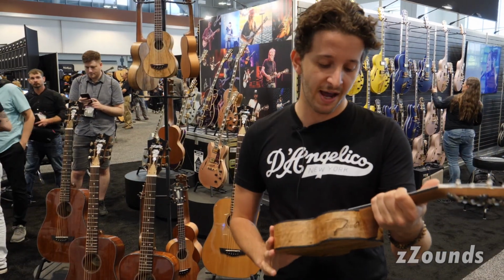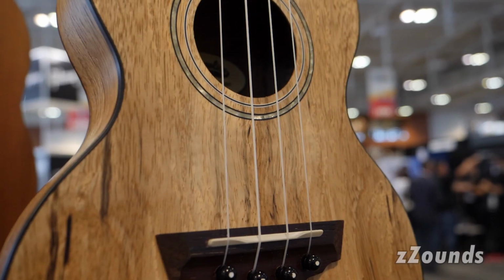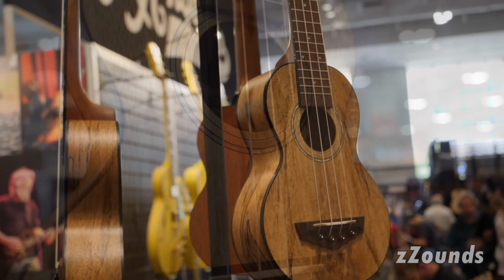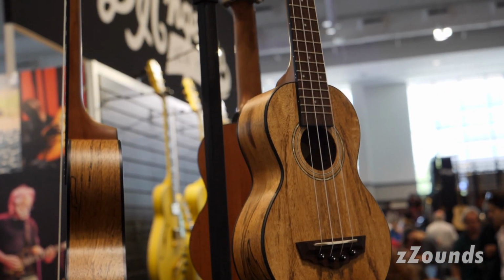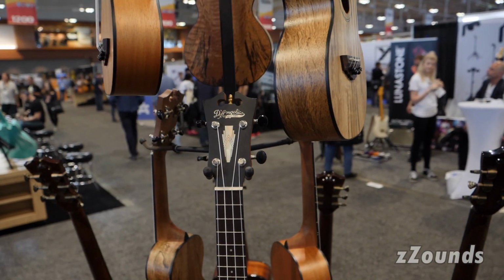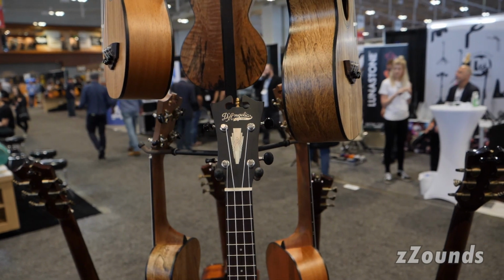This particular one in my hand is a Spalted Mango concert size. We're calling it the Montauk, Montauk being the old surf and fishing town in Long Island. Super fun, super easy to play, and the wood grain is just fantastic. And it still has that iconic D'Angelico headstock that we all love.